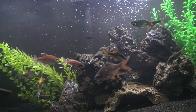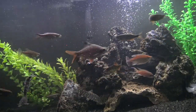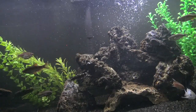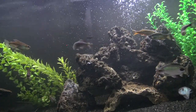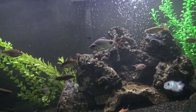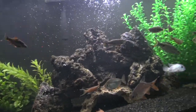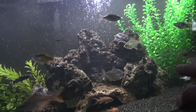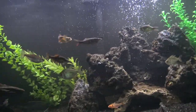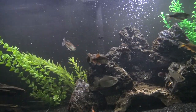So hopefully you beginners out there find a little bit of info on all these fish, and hopefully you got some ideas on what to stock your new tanks with. Definitely go out and find some of these guys. They're great. And hopefully you guys all have success if you're setting up a freshwater tank. Really easy. And once you get the hang of it, it's great. You could start getting into different ones like Acaras and silver dollars, stuff like that. But these beginner fish, so cool. Go out and buy some.